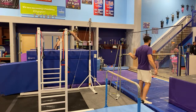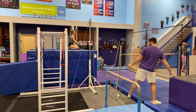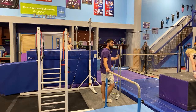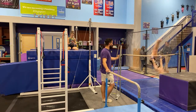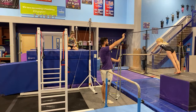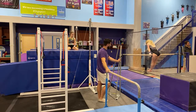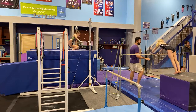I'm really wanting you to focus on that a little more, but also this. Okay. Yeah, you just got to finish it all the way. That's good. Push. Yes. So after you pull and shift, then you have to push. Because if you don't push, you're going to have bent arms. Pull, shift, push. Do that again. And go.